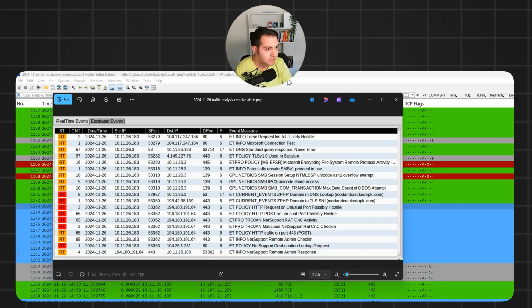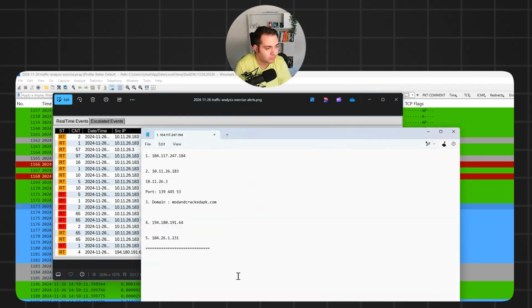So based on what I'm seeing right now in front of me, I can tell, like here, this is the alert that was generated, red. Maybe all of them are alerts, but I can tell that this one is red, and this is the source IP that is generating some DNS traffic to the outside world, and it's doing a DNS lookup for this domain, which is likely a malicious website. So I can tell that this IP address is most likely the victim here. Okay, so I'm going to write that down in my notepad.